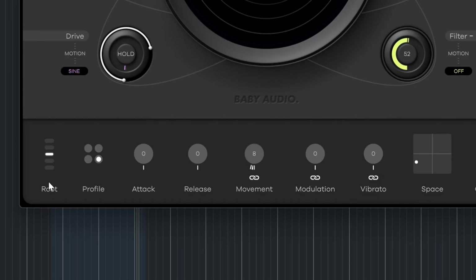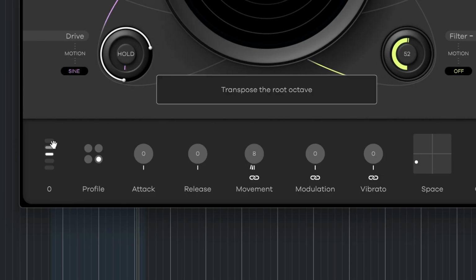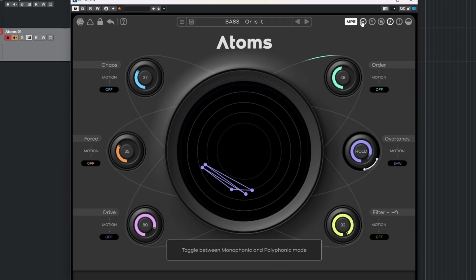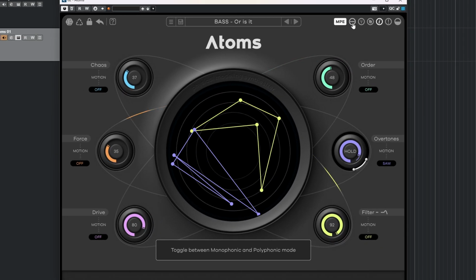There are quite a few sounds which sound very similar. Not even counting the ones which sound somewhat different simply because of the octave they're in. Atoms has a polyphonic and monophonic mode. I really do miss a legato mode where one note nicely fades into the next, ideally with a pitch bend option.